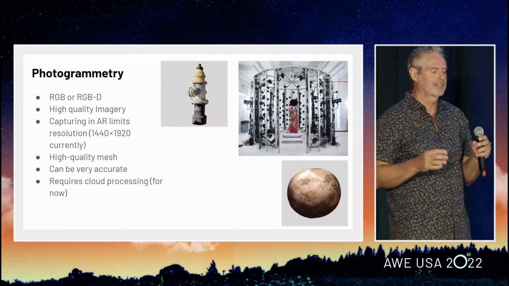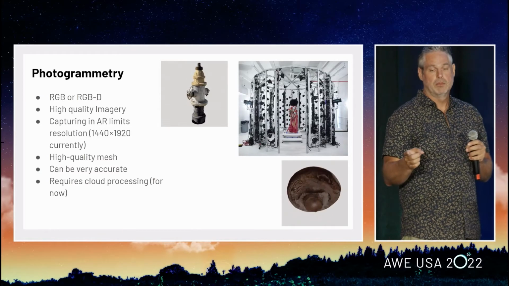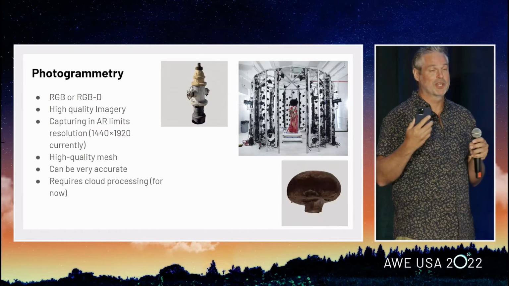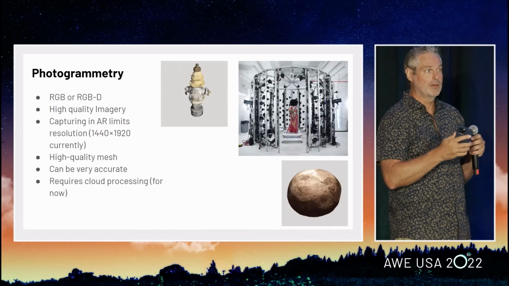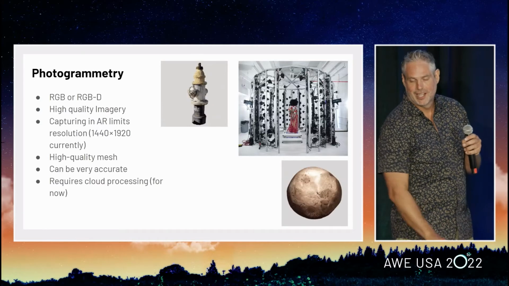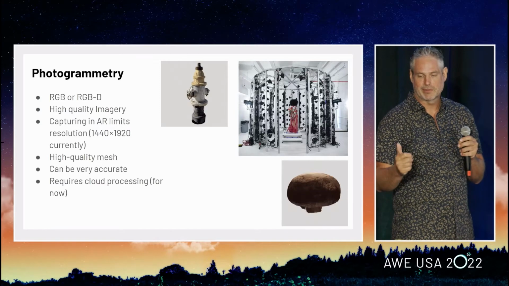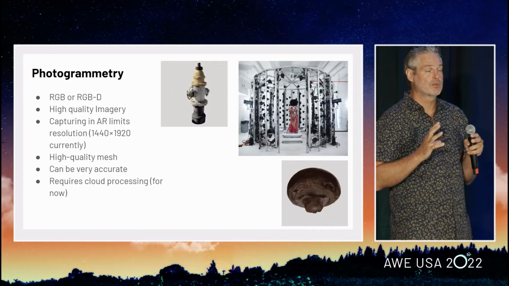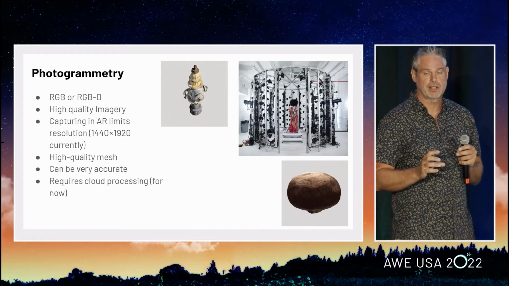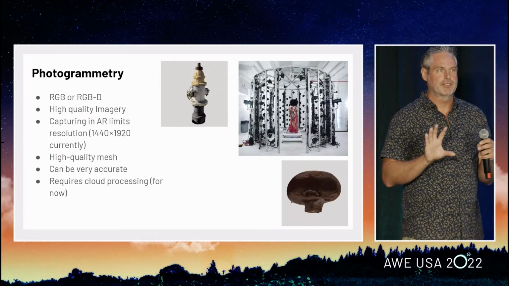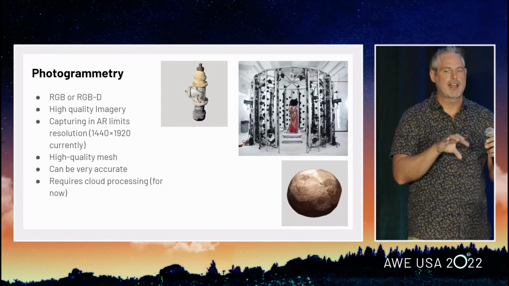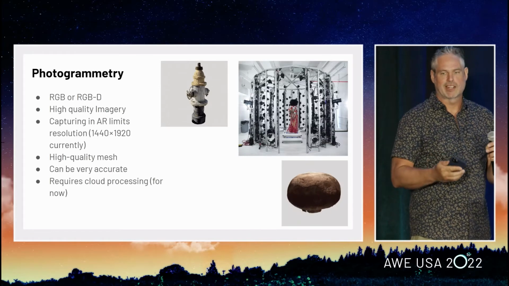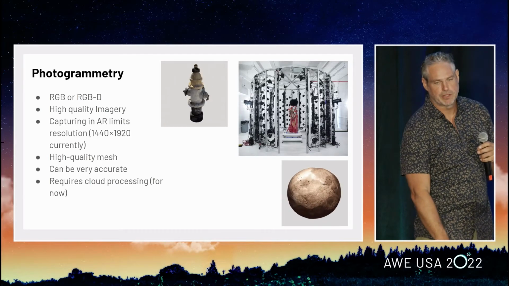Same thing when you're getting into aerial photography. But what's nice is that the cameras on these devices have gotten really good recently. So I can take a bunch of pictures. There's a mushroom there. You can even see my fingerprint on it. And there's a fire hydrant. So you can get these really nice high quality reconstructions, but you have to know what you're doing. You have to understand image overlap, walking around it. You can't just point your phone at something, take a couple pictures and expect a good photogrammetry pipeline.